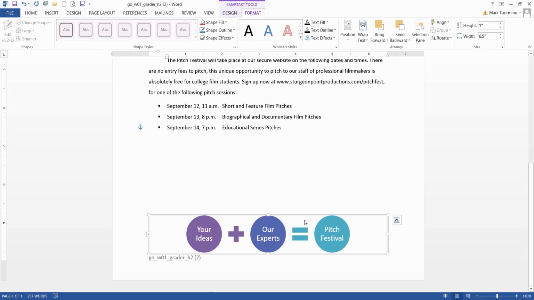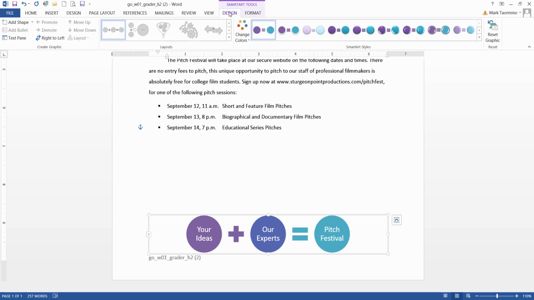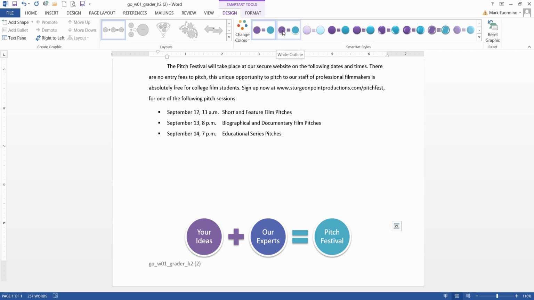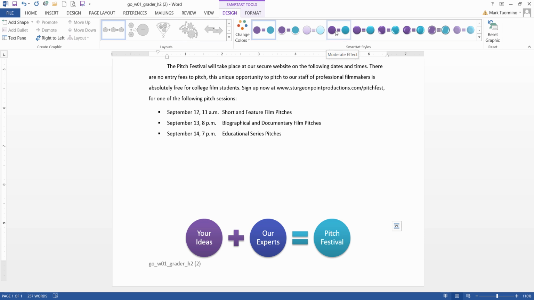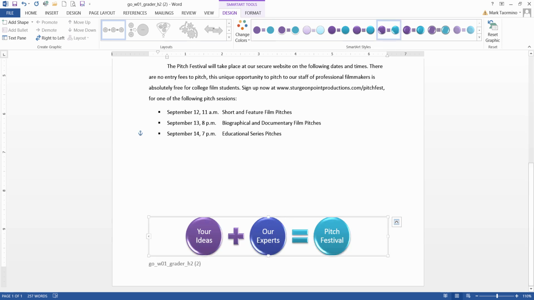And we can see we have the SmartArt selected. And now we're looking for a SmartArt style. So that is going to be under the design. And you'll see here various styles here, and we're looking for what is called a polish style, and here it is. Click that and you'll notice a little visual there.